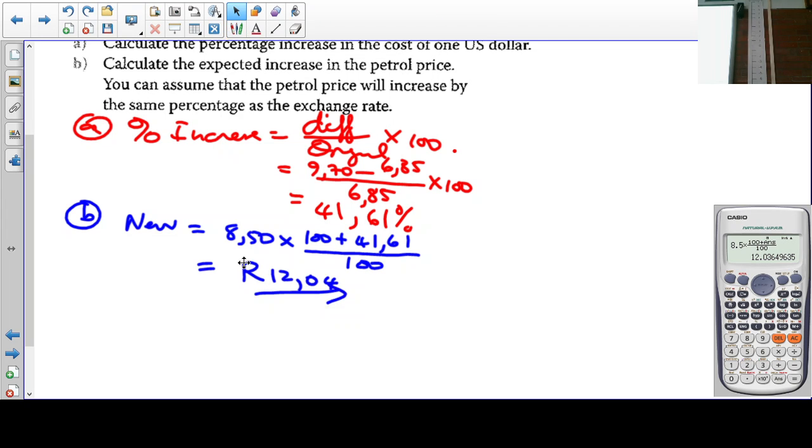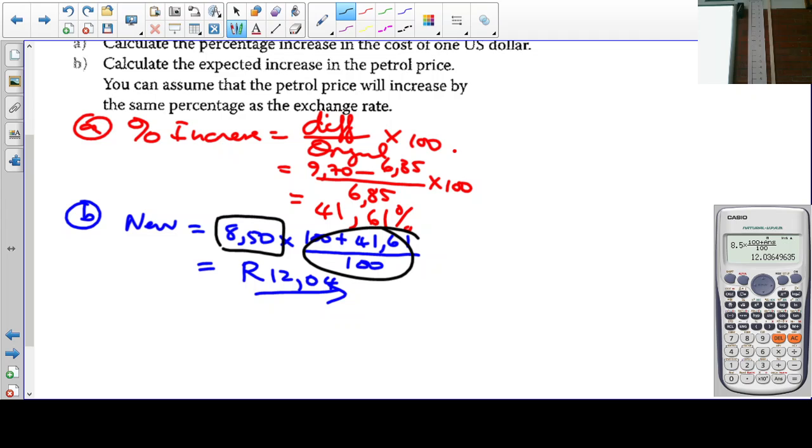So what's the issue with regards to the sum? Why didn't you guys get it right? Where did you go wrong? So you used the wrong value here. But that calculation is correct. No, sir, in the first one. In the first sum? Oh, in A? You used 8 rand 50 here? No, for the second one. No, the second number. Oh, the 6,85. Yes. But you must remember this is a price per litre of petrol. Okay?